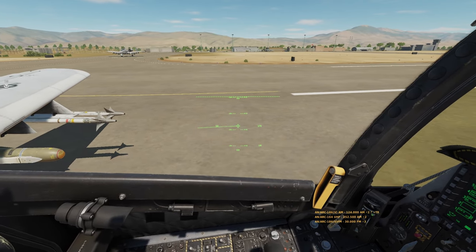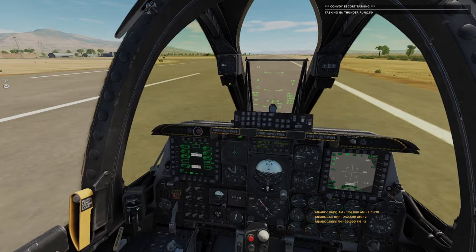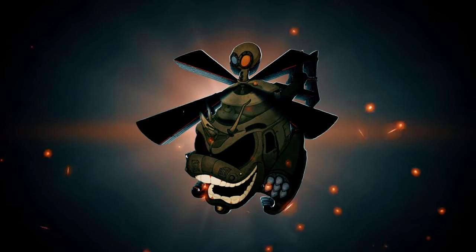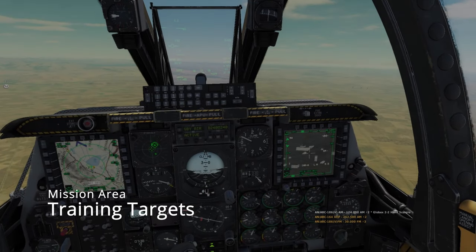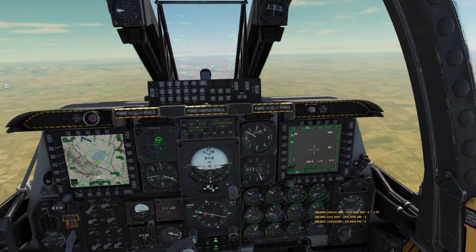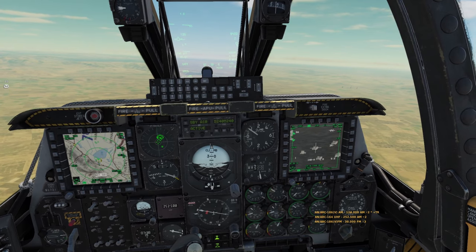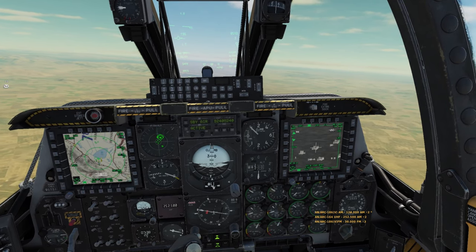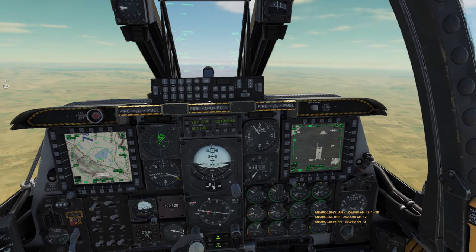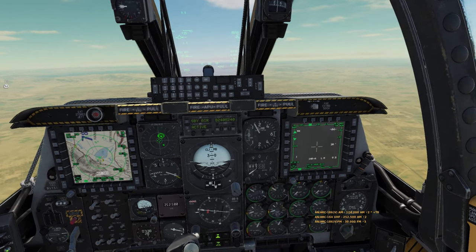Alright, yeah, just taxi out. I'm gonna hold the brakes, power up, because we got a pretty short runway. Time to go to work. It looks like I've already got an enemy compound in sight on my SPI. I see, looks like artillery, a couple air defense guns.